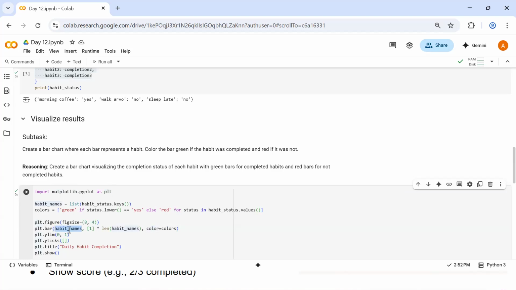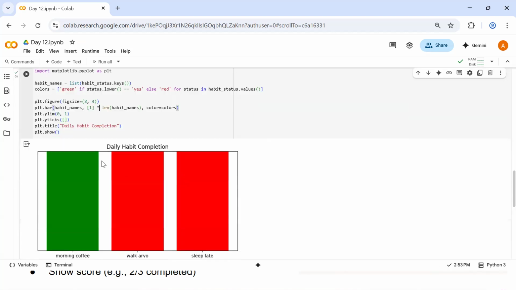You see the habit names and the length of the names, how big or small it should be. And then the xlim and ylim are the limitations, and x1 is how long you want it to be, between 0 and 1, or even more or less. So let's just show it now.